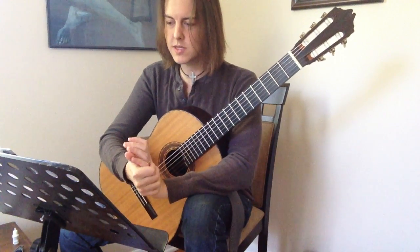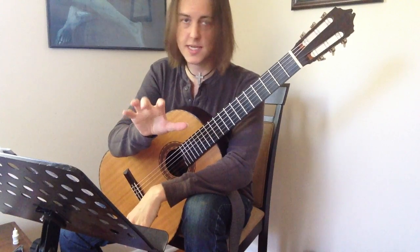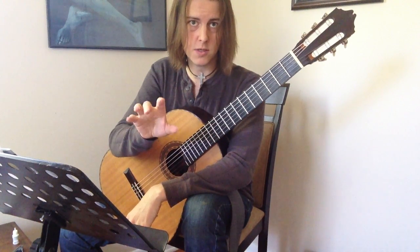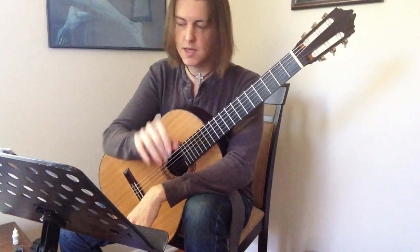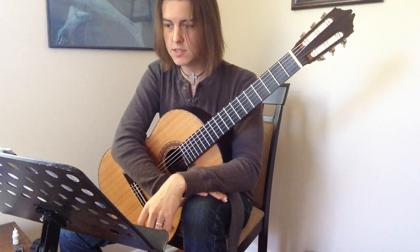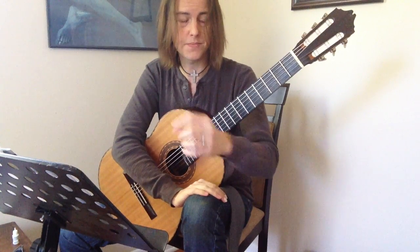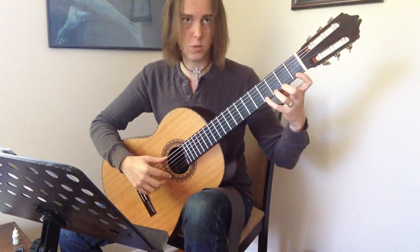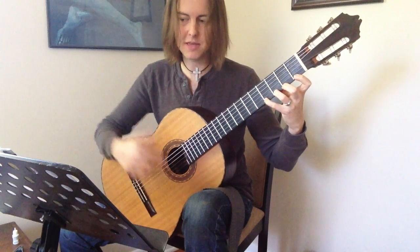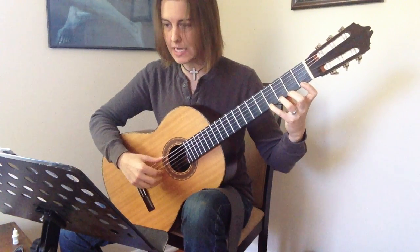So the way we do them is pluck right hand, index, middle, ring finger, middle, so I-M-A-M, and left hand, we're going to do whatever number sequence it says. So we start with 1, 2, 3, 4. And we're going to do that on strings 1 to 5, and then back to 1, and then move on directly to the next sequence.